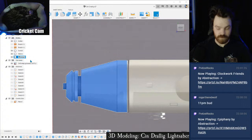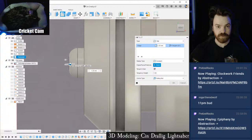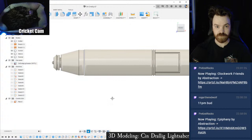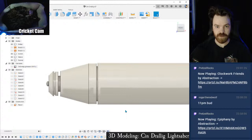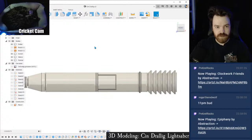There we go. I'll just grab this. I'll go like this. Looks pretty good. Oop, I missed something. There we go. Another one. Wondering why that wasn't connected. Quick save. All right, now we just need to put some buttons and some other little details on this.